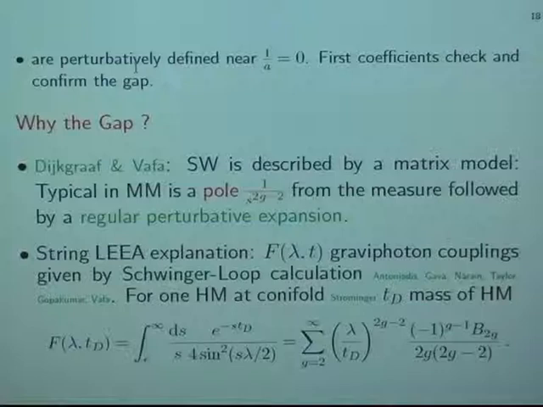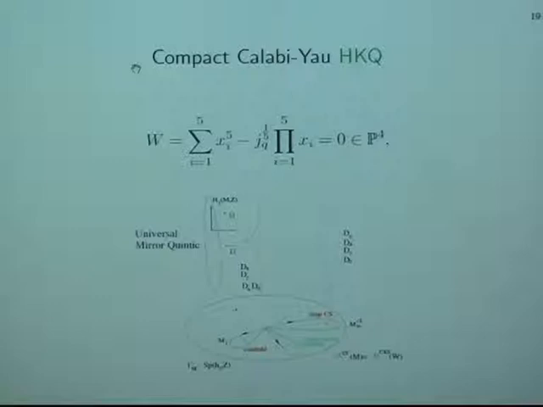So now I go to the compact case, and this was done with our postdoc Min Shing and with our student Wisconsin Quackenbush. Here you see the quintic, and I have drawn the universal mirror quintic, like I drew the universal elliptic curve. The picture doesn't look that different, because I restrict myself to cases which have three regular singular points, and these all have names. One is the conifold point, the other is the Gepner point or orbifold point, and this one is the large complex structure point, which corresponds to large volume of the mirror manifold.